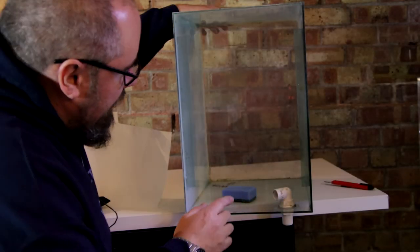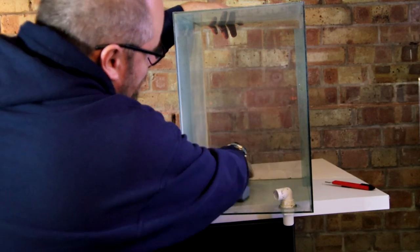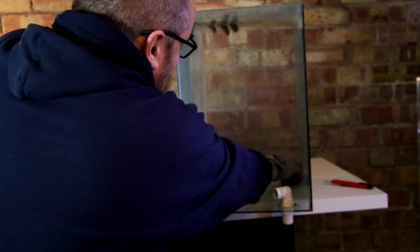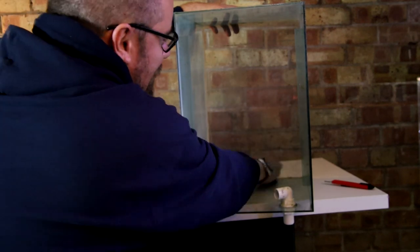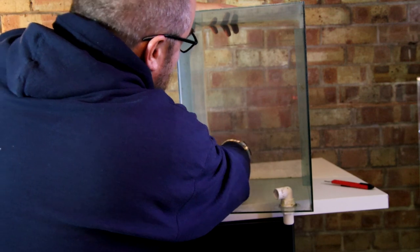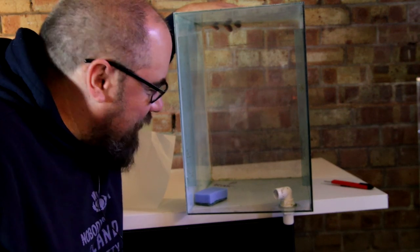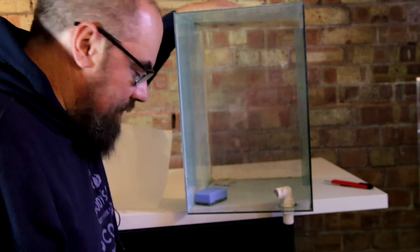So I've tipped it on its end. This is the front, bottom, side. I've cleaned out the silicone from all of these. I'm leaving the back because I know it's fine, and I'm lazy. So what we're going to do is make sure that this is all clean. I know it doesn't look clean, it's still grubby on the outside and everything, but the bits where the silicone are going to go, it's as clean as it needs to be. There are still some remnants of silicone. I could spend hours and hours trying to get them all out, but it's really not going to make a difference. So let's apply the silicone.